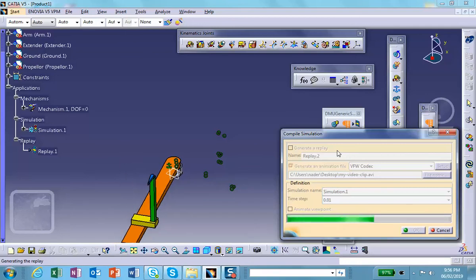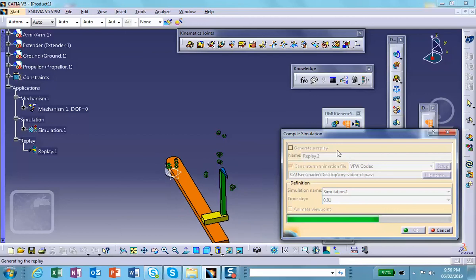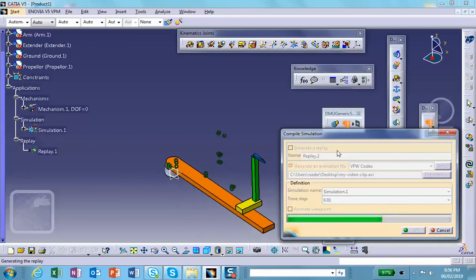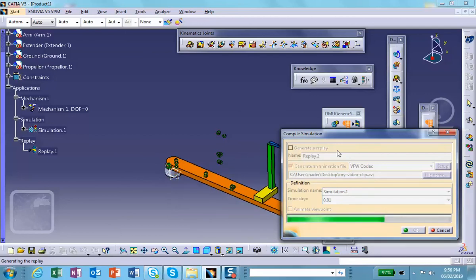Once again, the value of this video clip is to be able to share it with people who don't have Catia. I mean, if they have Catia, you can send them the Catia file and they can open it up and play the replay. But by the way, in that simulation, you can also modify the steps. Notice that I did five of them. You can delete it, you can replace it. So I didn't do that, but you can play with those buttons which say delete, modify.